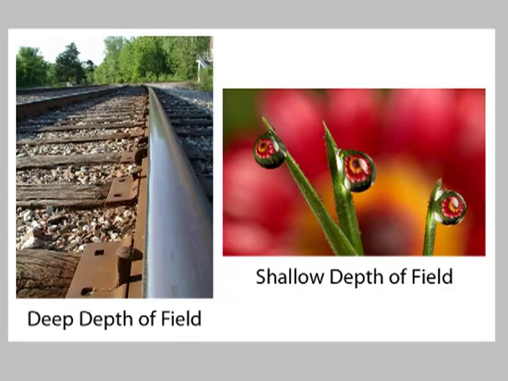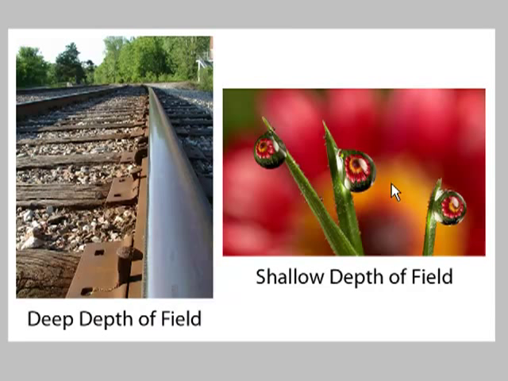There are three things that affect depth of field: the main one is the aperture setting; the other two are the focal length of the lens and how far away the subject is from the camera. The closer the subject is to the lens, the easier it is to throw the background out of focus — that's simply how lenses work. If you want shallow depth of field, make sure your subject is pretty close to the lens; if it's metres or miles away, you will not be able to achieve this.